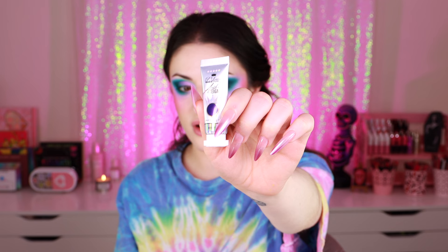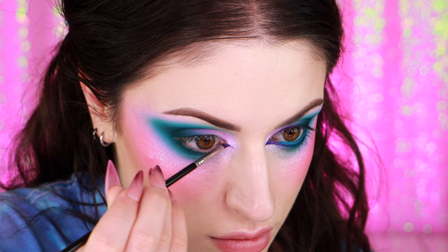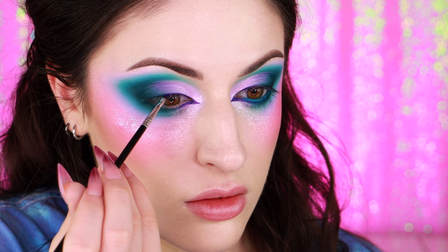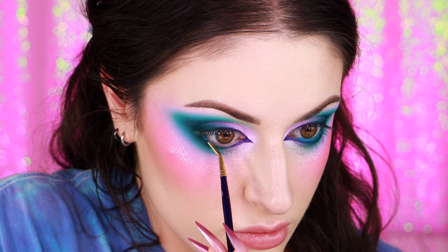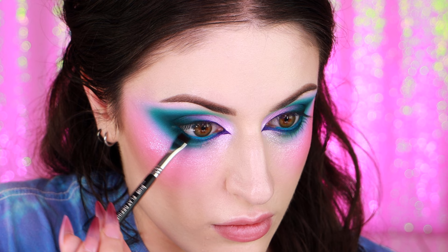Time check: it's 10:45 p.m. I want to do my little inner corner point but instead of black I'm going to use purple — a cosmetic paint from P. Louise called Ecstasy. It's a gel eyeshadow formula you can use as a base with stuff on top, and it also dries down on its own. I'm connecting that to my lower lash line and bringing it along the front part of my upper lash line, stopping about halfway. Then packing on more of that dark teal eyeshadow and connecting it in the middle. I'm using another cosmetic paint called Nitro along my waterline, and before it dries I'm setting it with the dark teal eyeshadow so the colors match a little better.